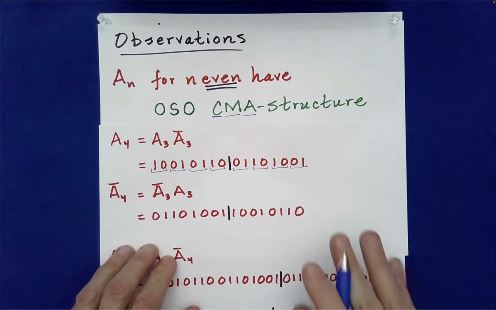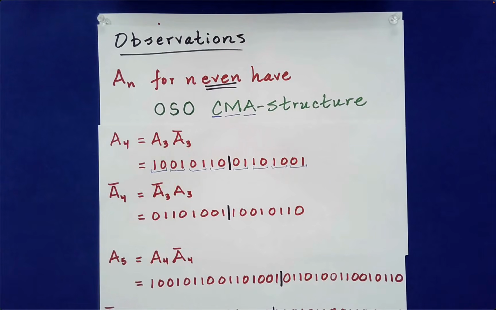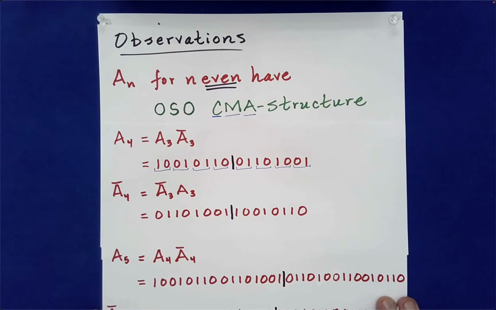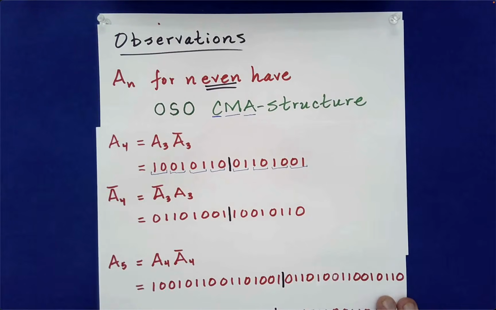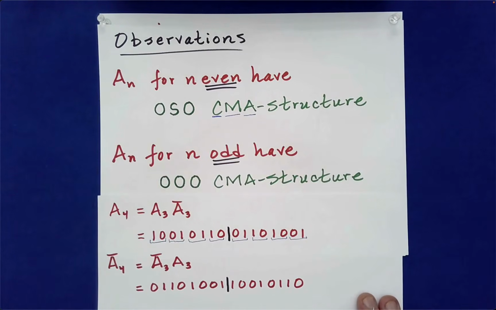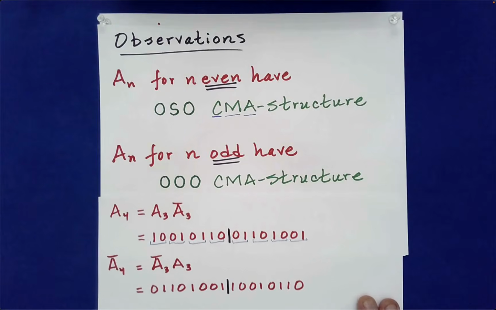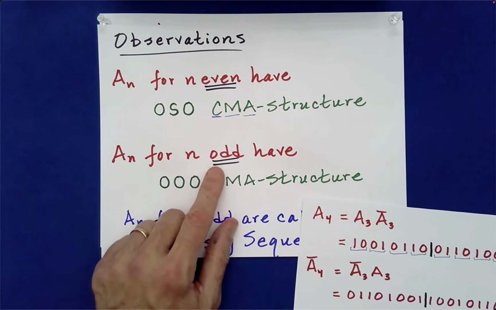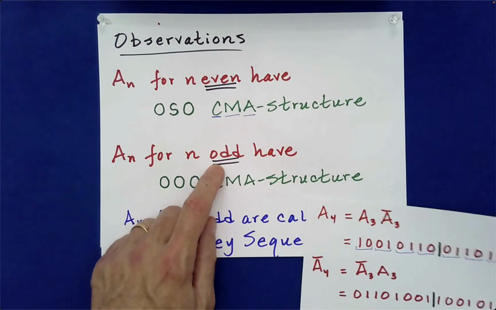Now, that type of structure has some wonderful symmetries, and you can do a lot with it, but it doesn't have the same degree of invariance relative to all of these shuffles that an OOO structure type has, okay? And that's what we get for an odd power of 2, okay?